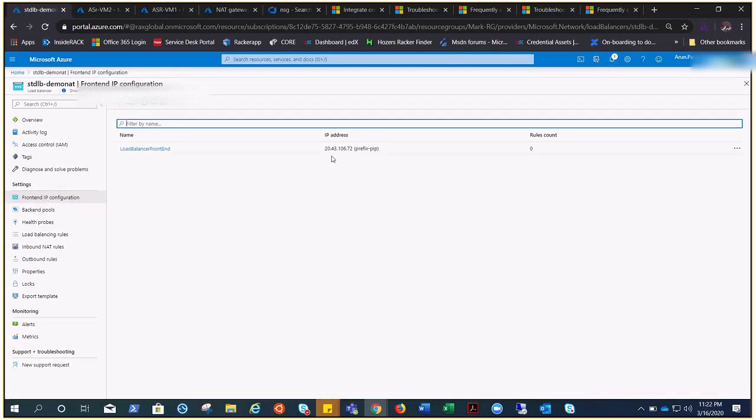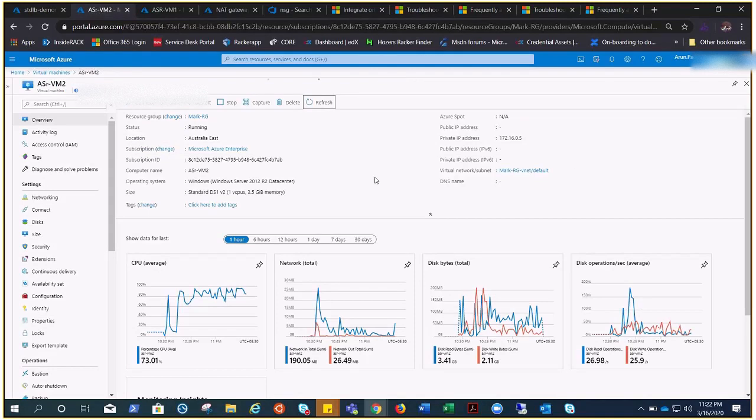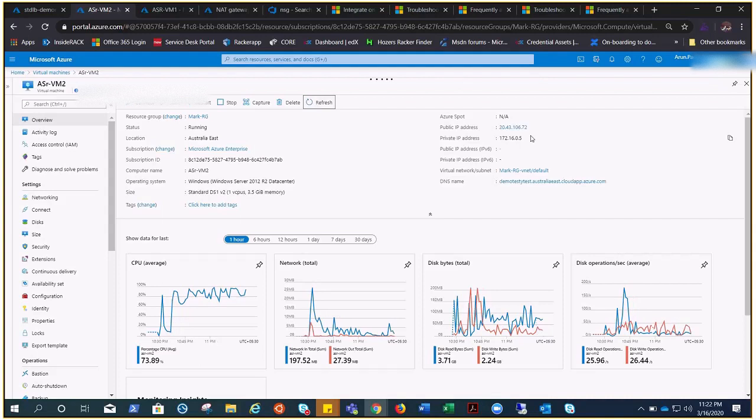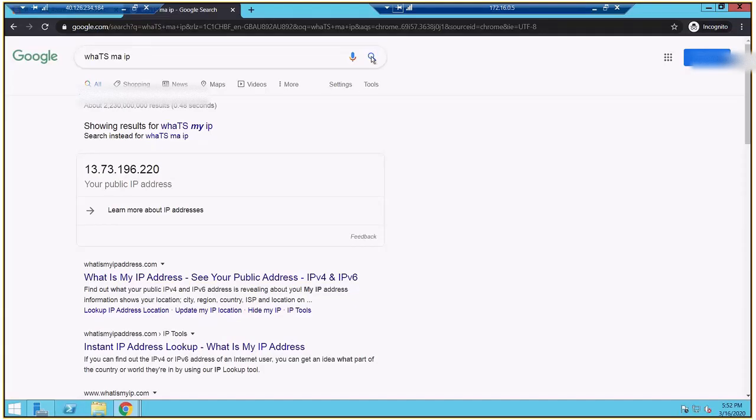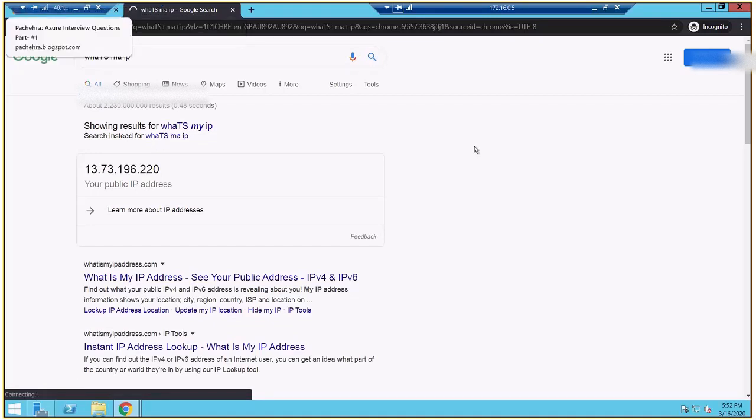Meanwhile, I can show you this. We got this IP address, and this VM is behind this load balancer. Okay, let's go here. Refresh it. You see, the IP is coming from the load balancer, same IP. If I go inside and refresh it, because things are changing at the back end.